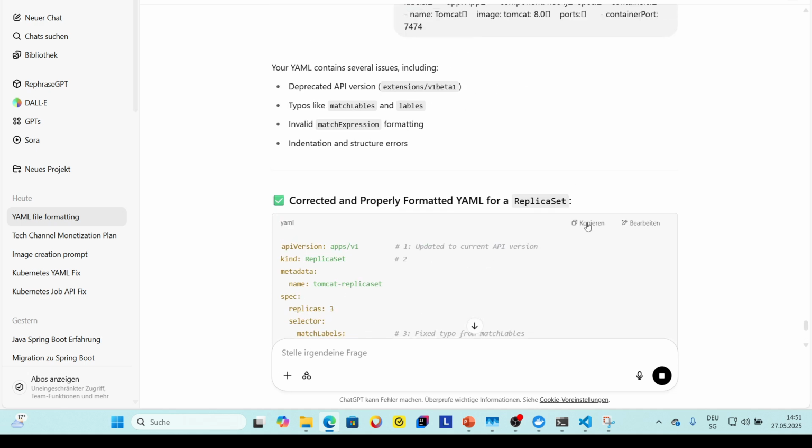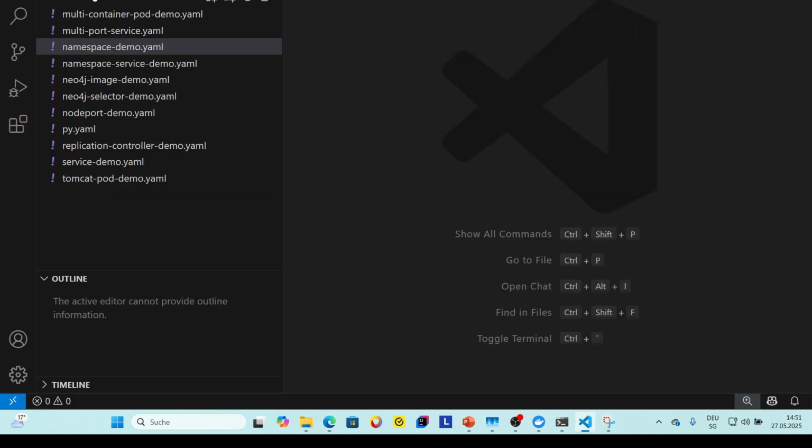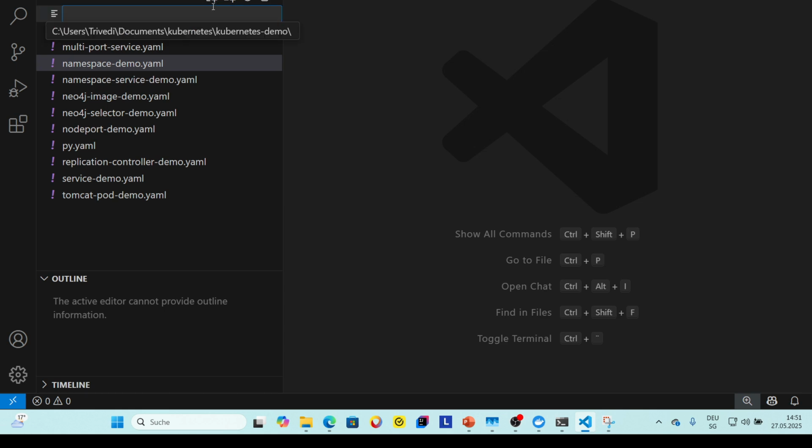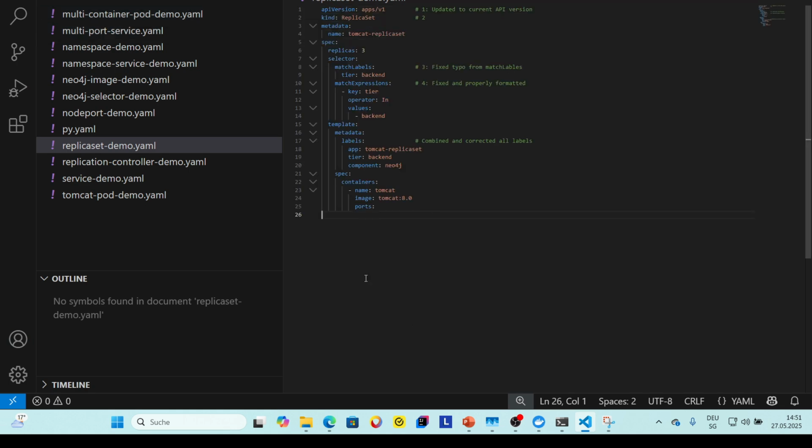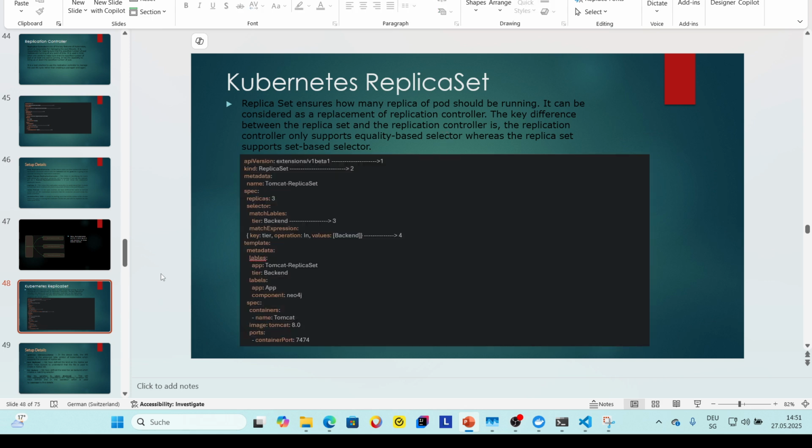I will also explain this YAML file, replica set demo.yaml. First I explain you this YAML file, then we will do an example.